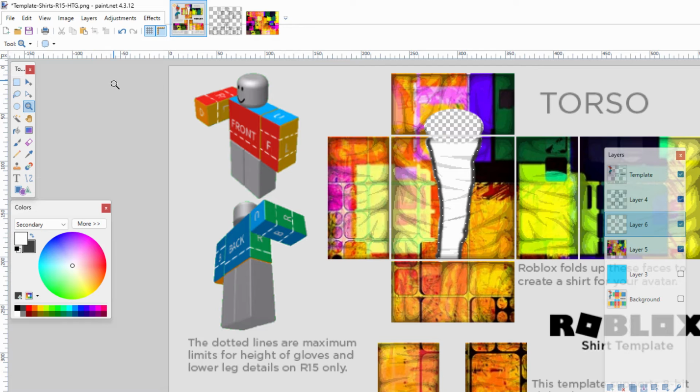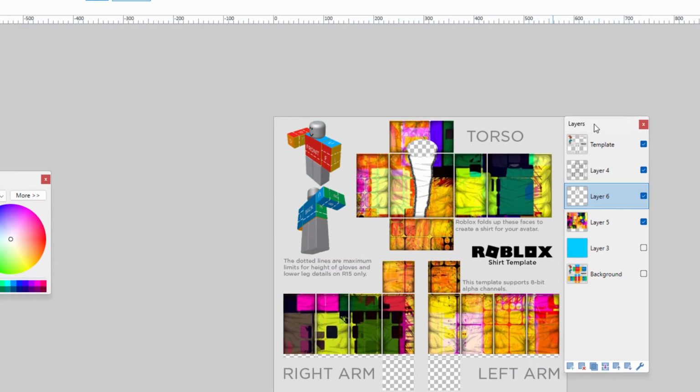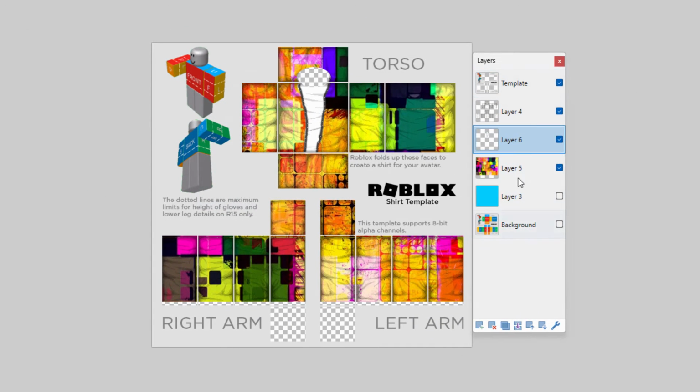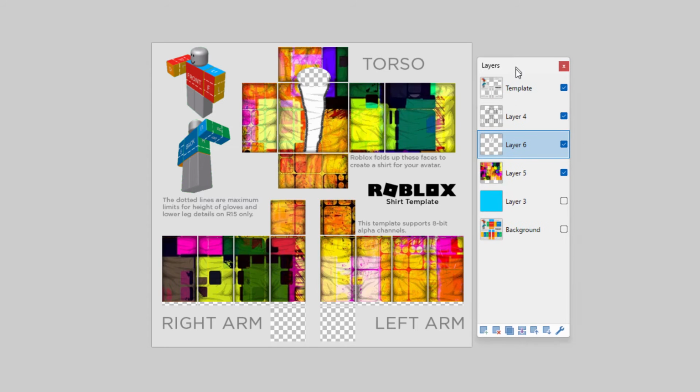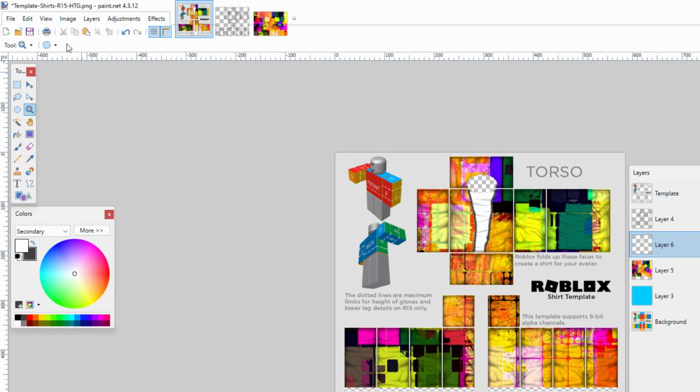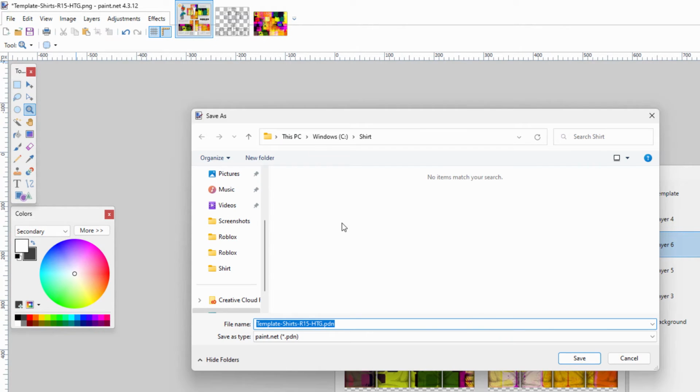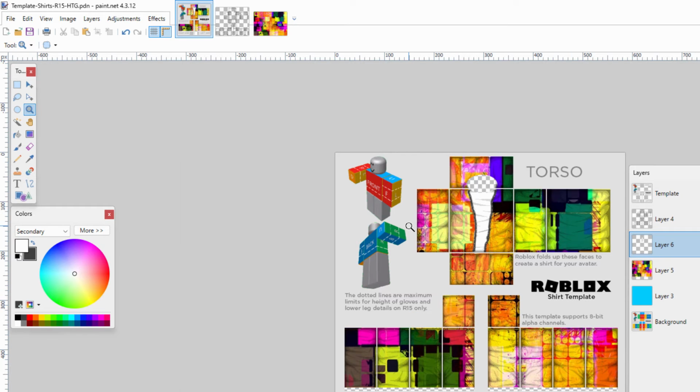So for that, I'm going to be saving this 2 times. Just zoom back to window. The first time is because I have all these layers in here and I have my template. I want to be able to reuse this again later real easily. So I'm going to save this out as a paint.net file first. So file, save as. It should automatically make this a paint.net file. It does. Choose save. That's done.